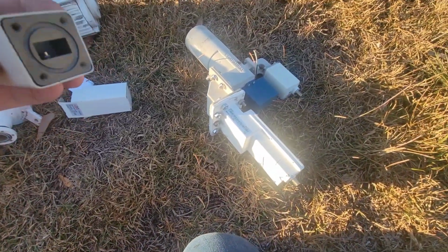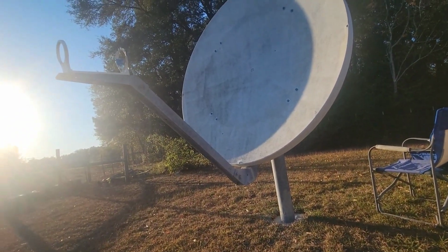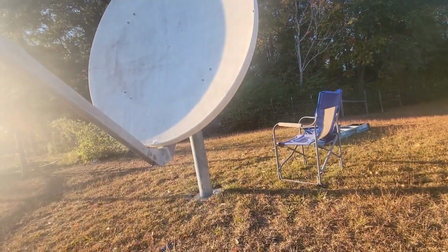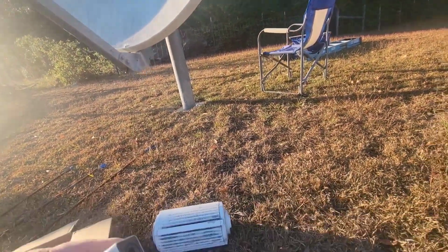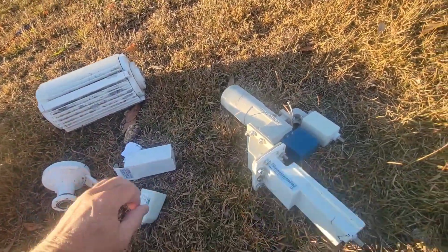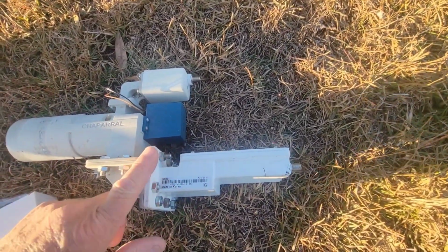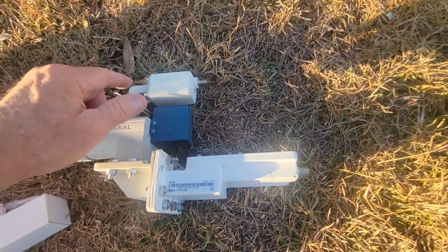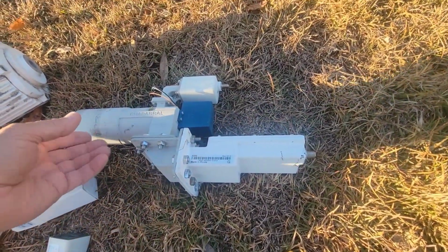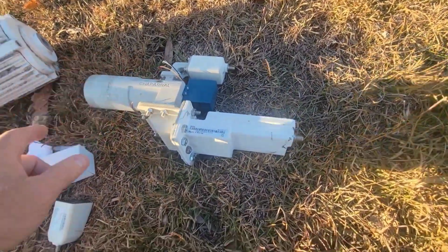Then, of course, I've thought about finding another approach. I thought about taking 2 of these Aspen LNBs. Since this is on a single feed, they only had 1 wire for 1 polarity. What I'll do is I'll run 2, and I'll run a switch. And I think this will work. I'll get 2 of these small Aspen LNBs, and what I'll do, I'll have one here mounted here, then I'll kind of configure. I got another couple attachments. I can put one of these over here, put one here, and modify this feed horn where I can have single polarity, both polarities coming on both.